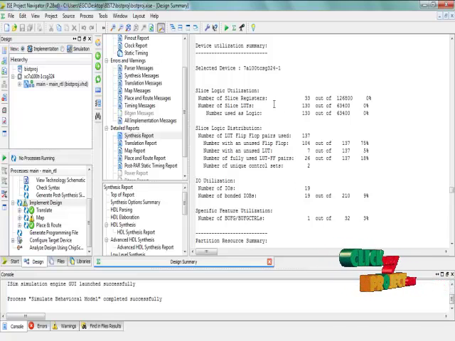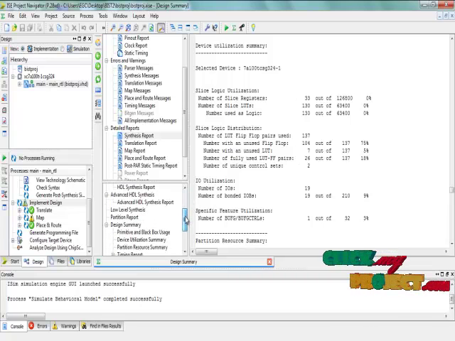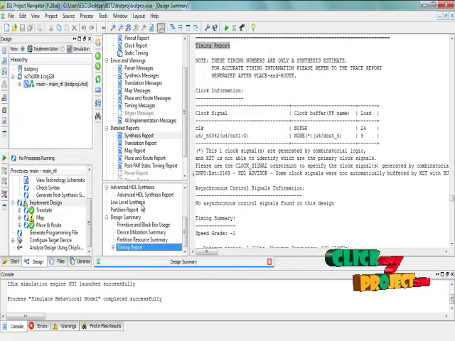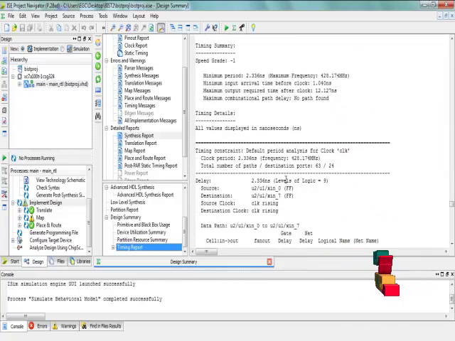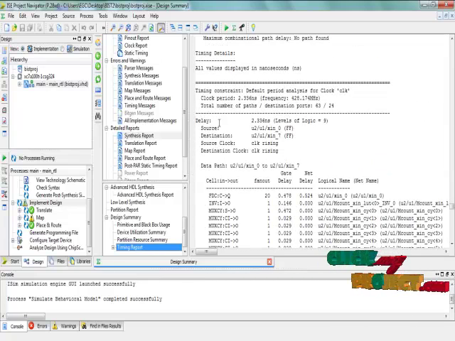So this is the synthesis report, the HDL synthesis report. We have to click on the advanced HDL synthesis report to view this. Then for the timing report, we have to click on the timing report. Here the propagation time is 2.336 nanoseconds.